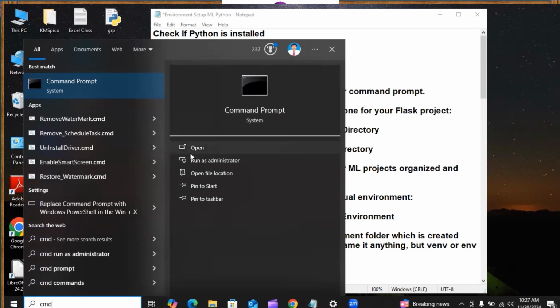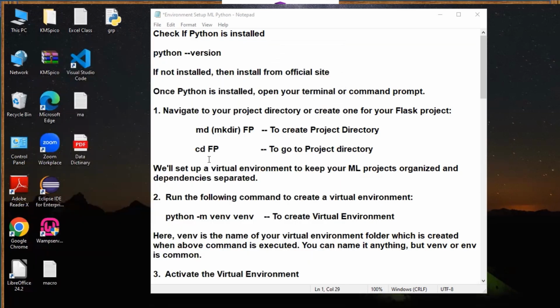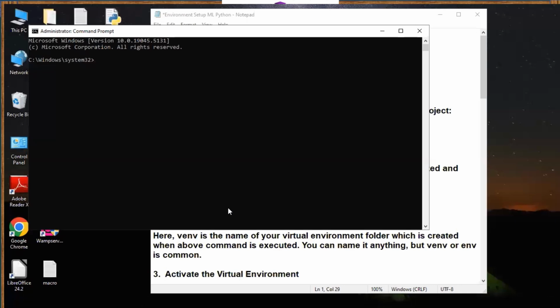First, we launch the command prompt to set up the environment. Select Run as administrator. Use the CLS command to clear the screen.